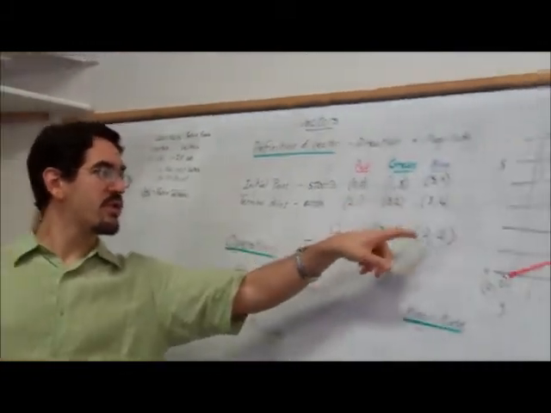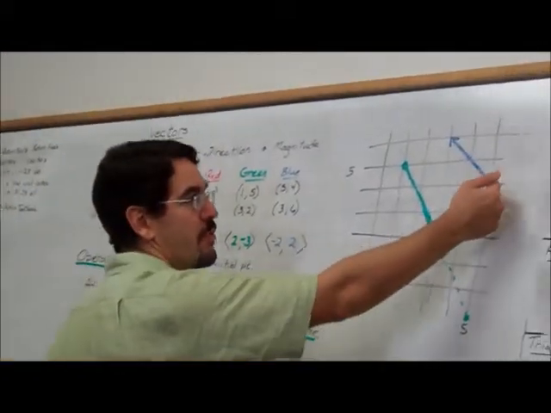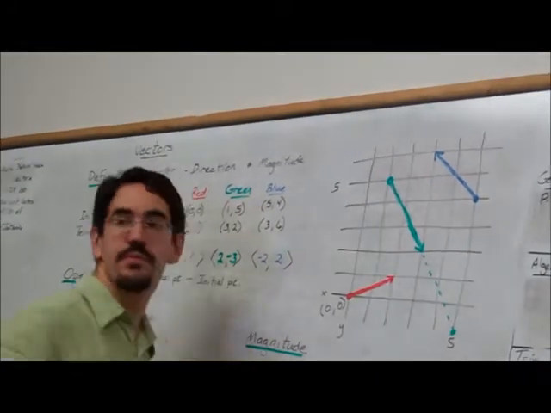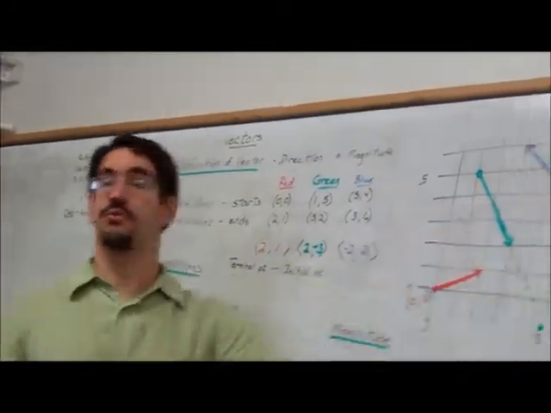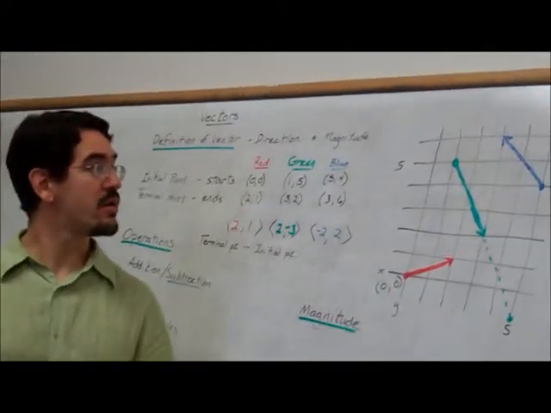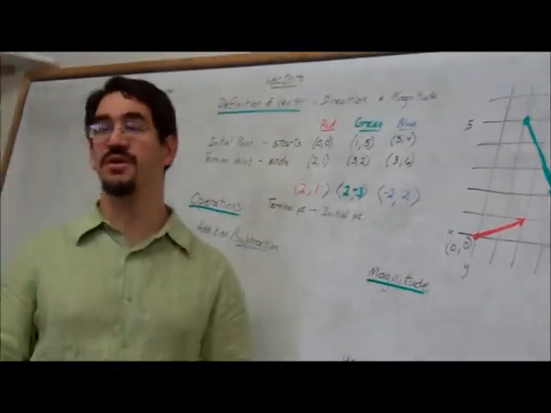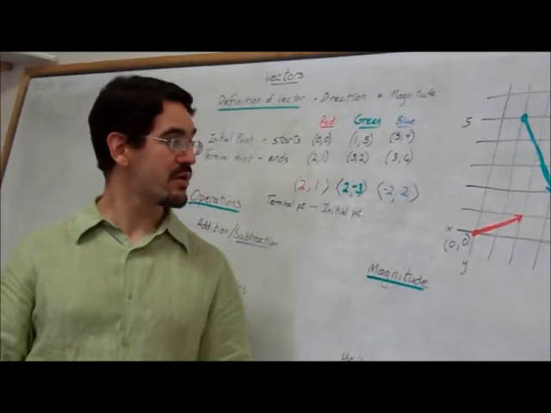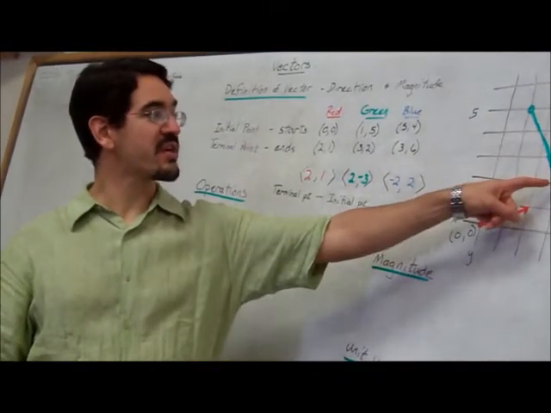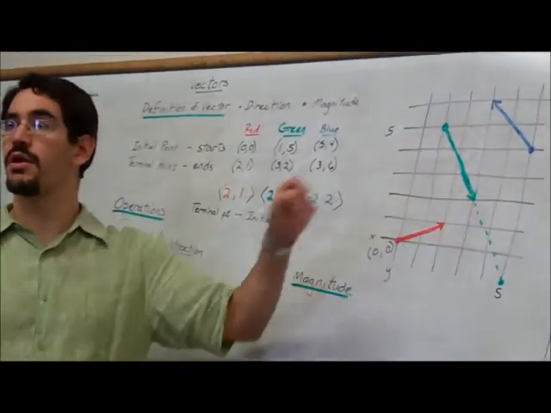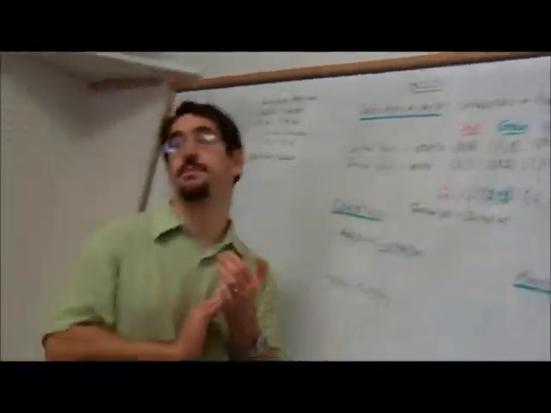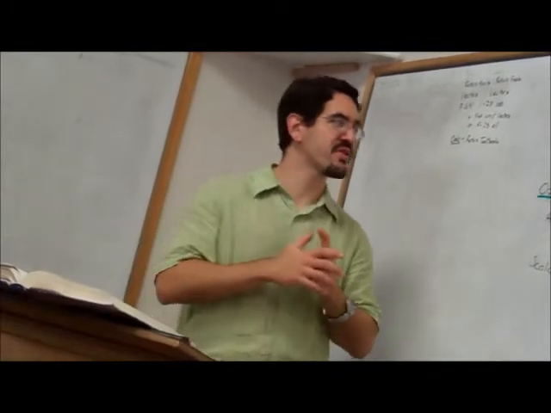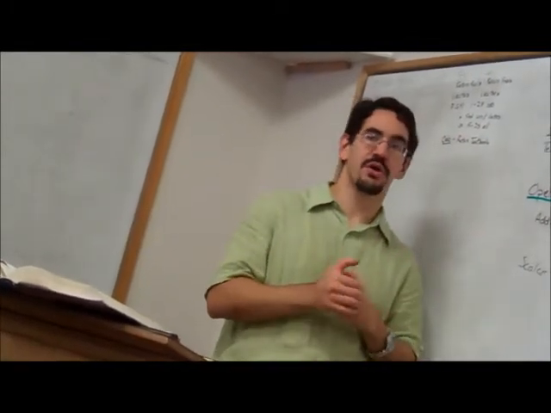Now, last one, negative 2, 2. We go back 2 and up 2. If it would have been negative 2, where would this have taken us to? What point? Tell me the point. 3, 2. It would have taken us right to there, just like the green one. Okay, but from a totally different starting point. All right. So this is a little bit of how vectors work.